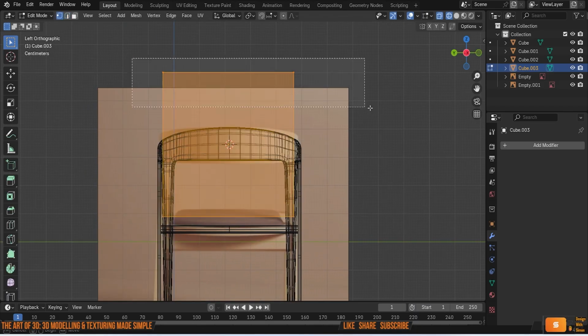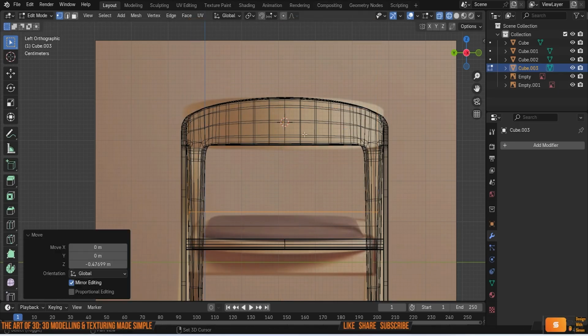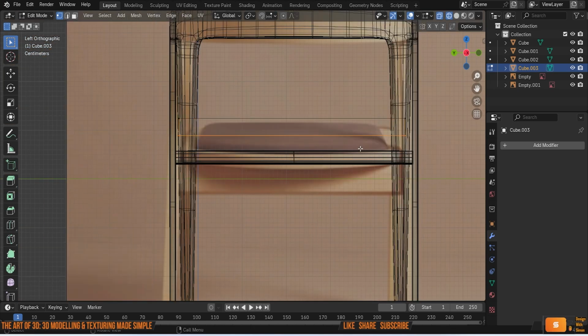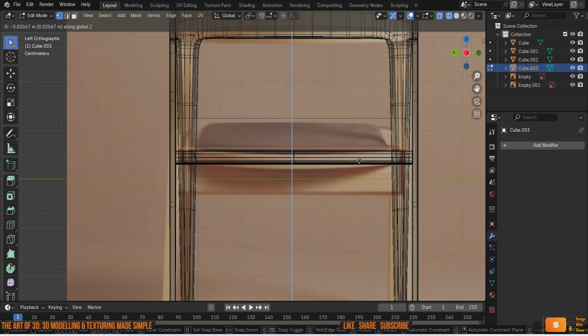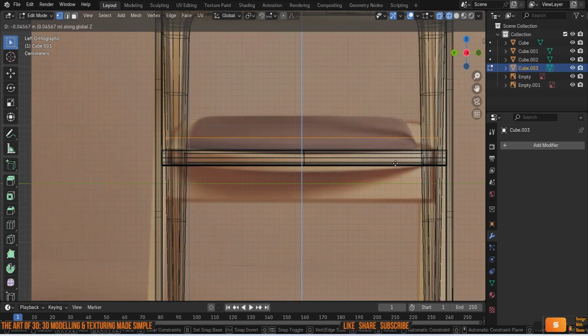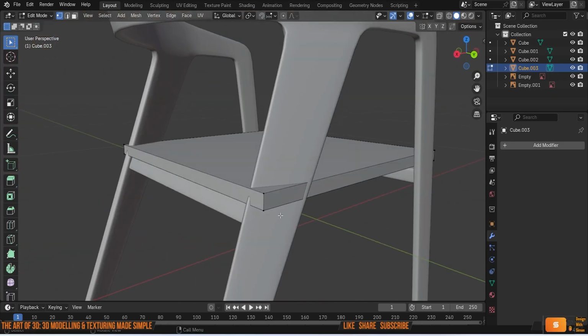Tab to edit mode. Grab the vertices G and Z and bring down. Something like that. Now we want to round off the back of these, so 2 to go to edge mode.